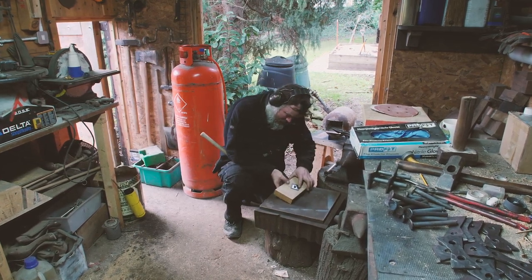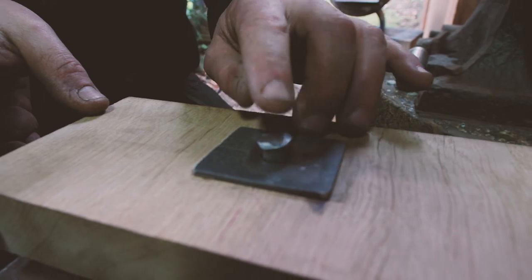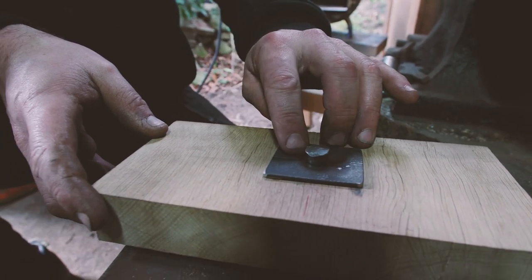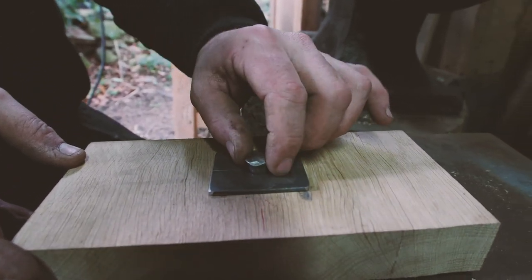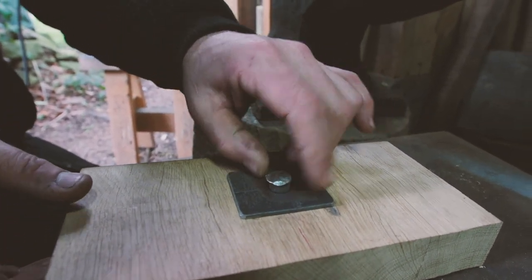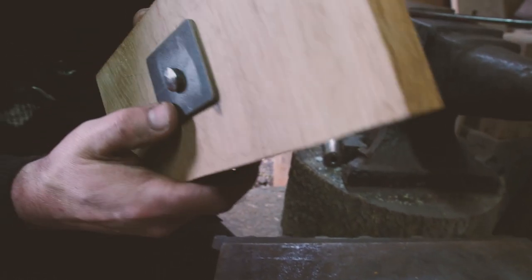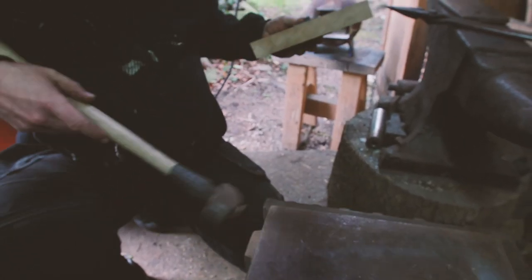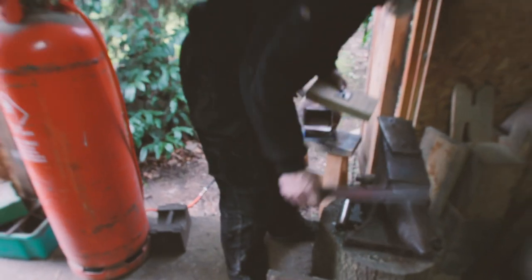Peened it. Do you want to just have a little look? So it is kind of working. I think what we've done is we've left too much of this. So that's too long. I think that's what we need to work on. I mean, that ain't going to come out though. Let's just keep going. I might just move it onto the anvil.